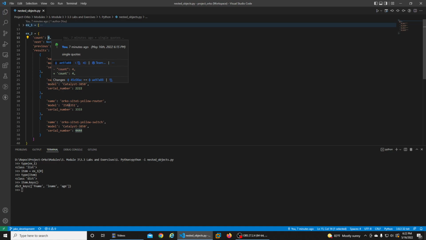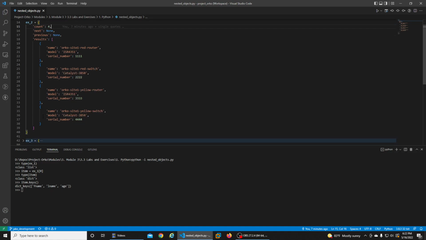This is also a pretty common thing you'll see in API calls. Typically, you're receiving a set of objects and their attributes. And typically, at the root level, you'll see a key called count or number or something along those lines, telling you how many results you got back in total. So this is telling us that we have 4 objects somewhere in our results. And in fact, if we go to the results key, we can see that that is equal to a list. And here is our list of dictionaries.